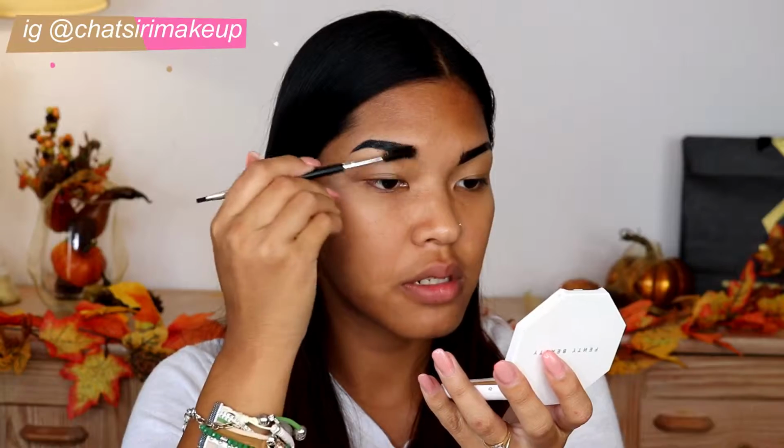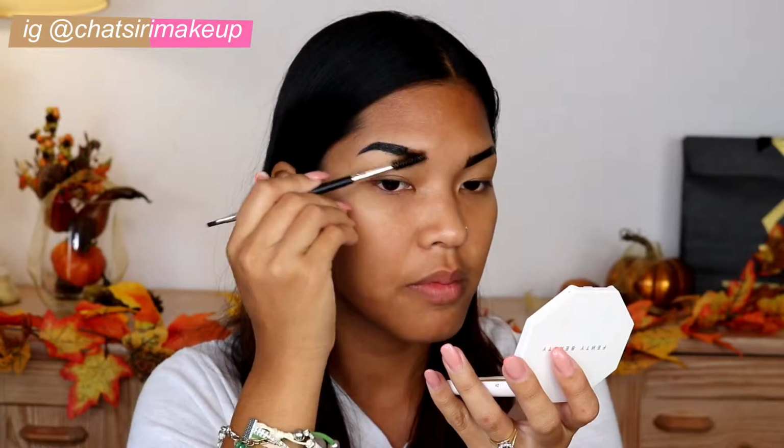And while I'm waiting for it to dry, I will pop on some primer, and today I will be using NYX Pore Filler primer. I think that they are dry now, so I'm gonna take just a spoolie and I'm just gonna brush off.